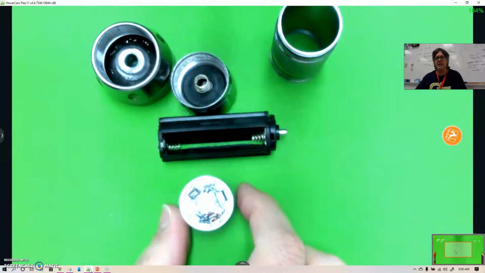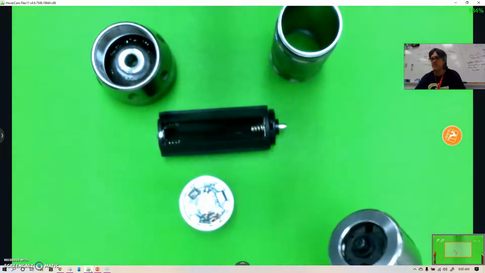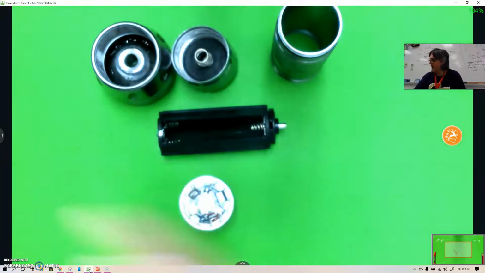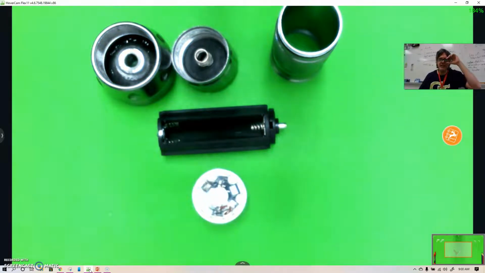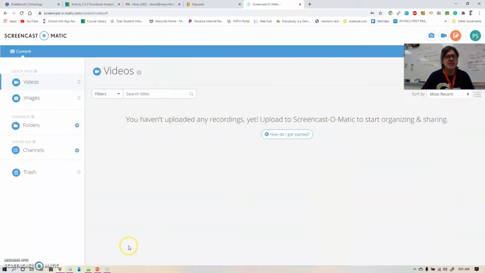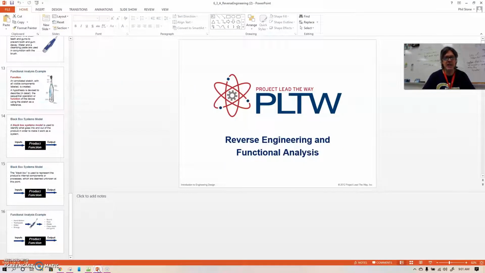So, out of just clicking that button on the bottom of that, how did I make light come through the LED in the end of the line? That's what functional analysis is: a deep dive into all the mechanisms that this product is made up of, and how I get from point A to point Z, clicking the button and making the light turn on. We need to be able to do that, and there's an idea known as the black box in engineering, and we'll look at that briefly.